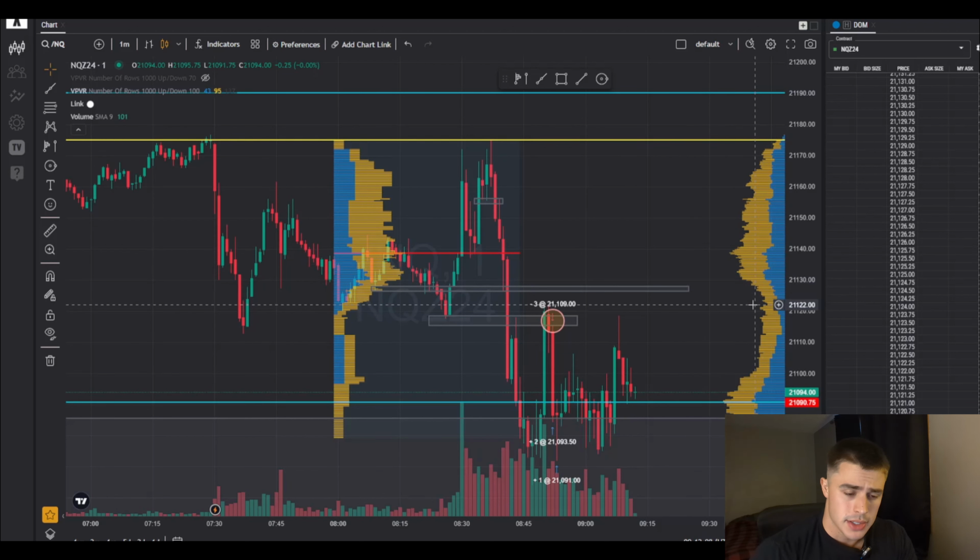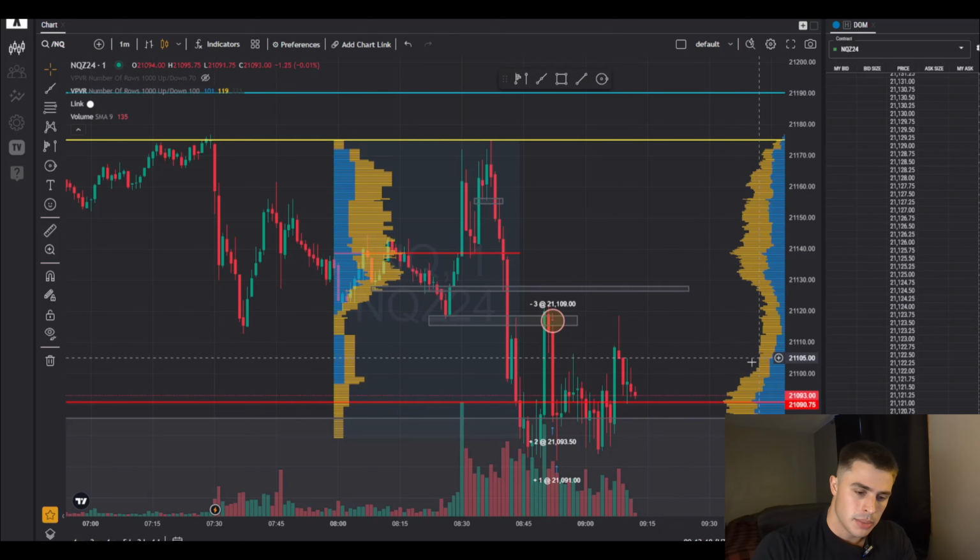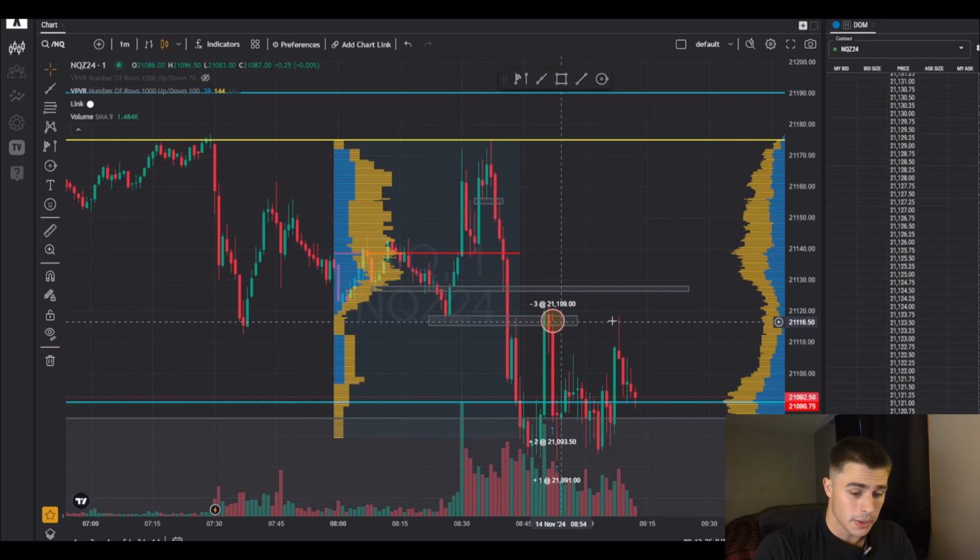Okay, the other areas you have are low volume nodes, which here we don't have any real prominent one that's sticking out. This whole area right here is kind of a low volume area. It's not specifically a node. Here you can see them a little bit better. I would consider this maybe a low volume node, and I actually had this marked up, and that's where I took my trade from.